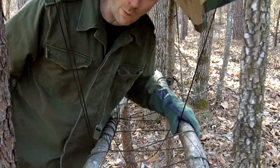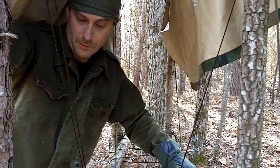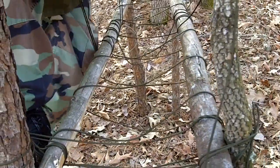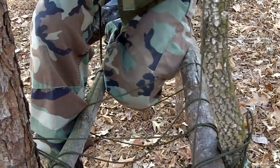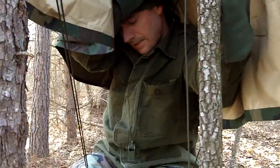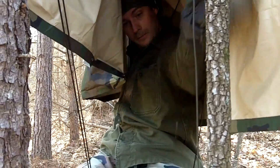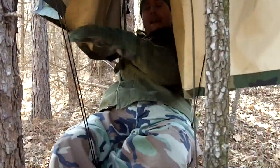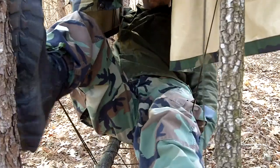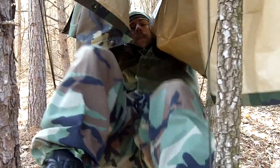If you can get in it without breaking it, you're doing pretty good, but if you wind up breaking it, you're screwed, and you're gonna wind up having to start all over. Normally the way I'll do it, I pull myself in, I put all my weight on it. I got my tree limb catching my do-rag. Alright, grab hold of them trees, lay back. Alright. I see that wasn't too bad.